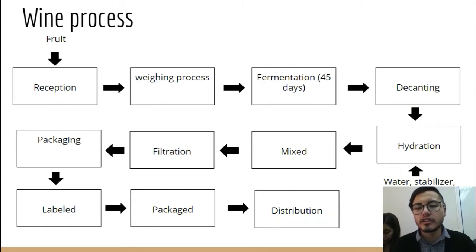In the hydration phase, the company used three things: water, stabilizer, and sweetener. The quantities we don't know exactly, but they use them for certain purposes. The water is for making a more efficient process. They don't want to use only the water of the fruit. They want to use additional water so they can make a lot of product. They also use stabilizer. This stabilizer will be useful for maintaining a better shelf life in the final product, and a specific sweetener.